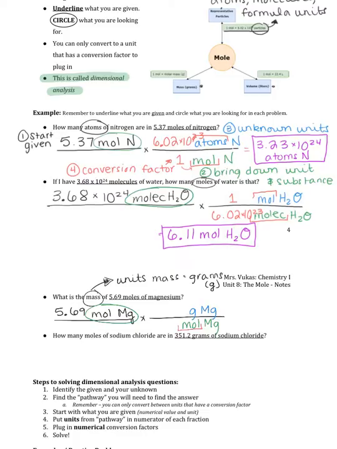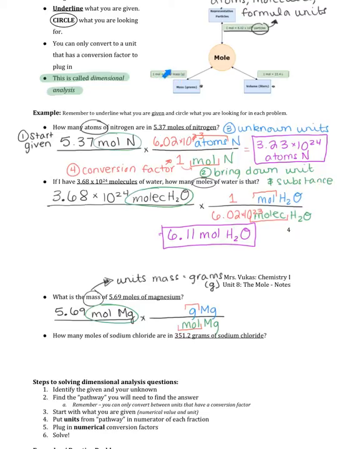So step 4 is to plug in the conversion factor. Now, if you notice, this is not moles and particles like we had before. If you look up at that chart at the top, before we were converting between moles and particles, so we were using Avogadro's number, 6.02 times 10 to the 23rd. But this isn't asking how many atoms or how many molecules. This one, we're converting between moles and grams.